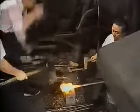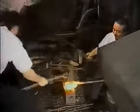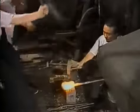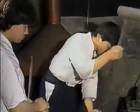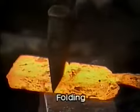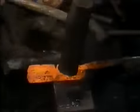The rhythm of Yoshindo's small hammer tells his disciples wielding the large hammers how hard and fast they should hit the steel. In the next stage, a cut is chiseled into the block and the steel is folded back over itself, resulting in a new piece double the original thickness. This process is known as orikaishi, or folding back in Japanese.